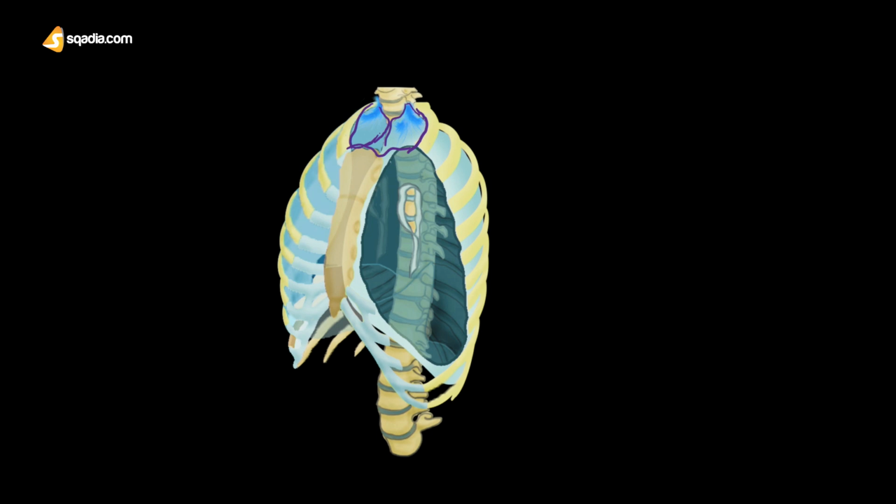So what does this basically do? It is a firm layer of connective tissue just above the apices of the lungs. It separates the thorax from the neck, and morphologically it is derived from the flattened tendon of the scalenus minimus muscle and the endothoracic fascia. It is also called Sibson's fascia.